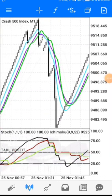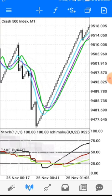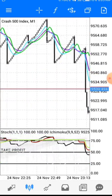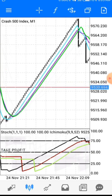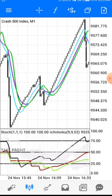So you see, this is another one. The black is at the 75 levels, the other one, the red, is at the 50 level. The spike happened. This is another one. The black and the red are at the 75 levels, the green is at the 50 levels. The spike happened. So just test it on demo accounts and know how it works. If you want to use any strategy for the first time, please use it on a demo account. Test it on demo account first before you go for live. You need to know how something works before you go for live.